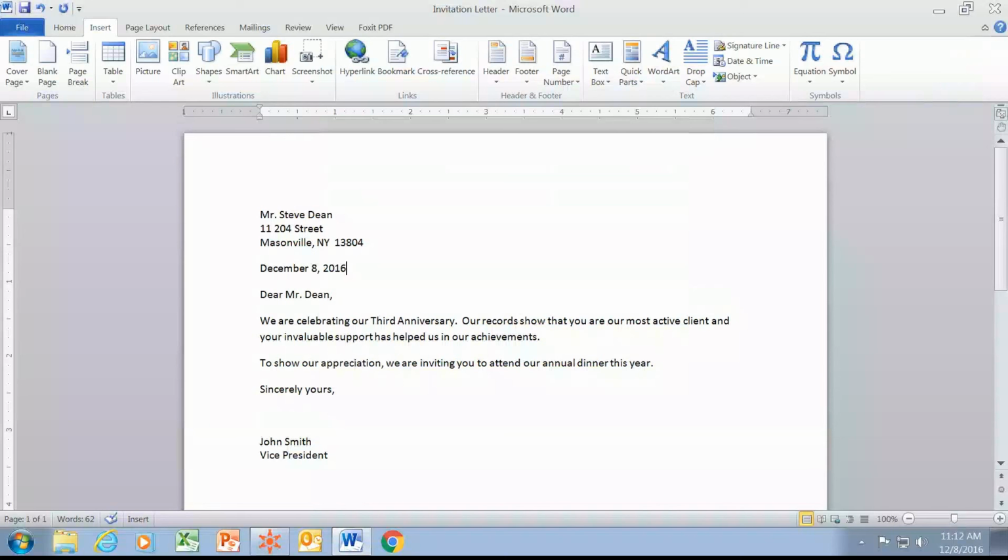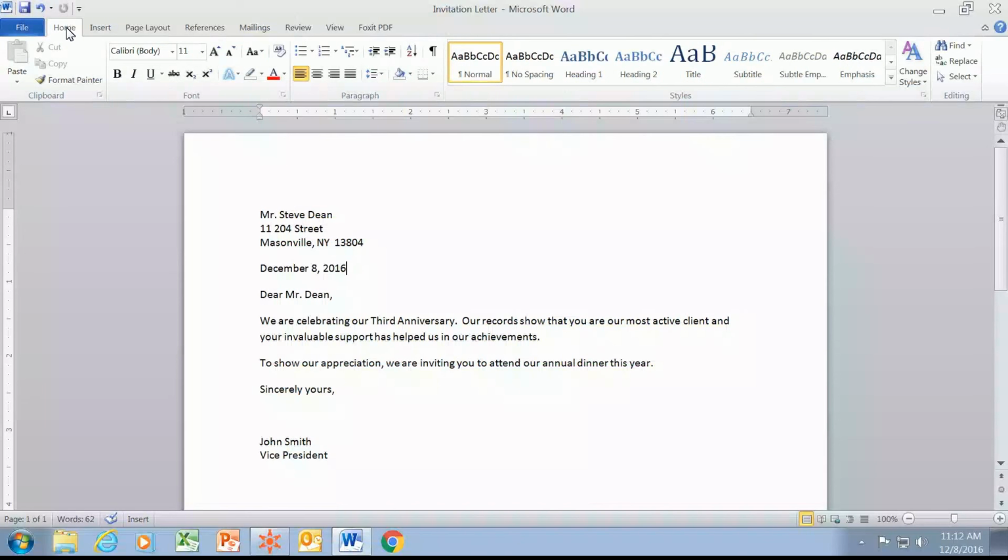Now, we've made a change. You should save your file. It's recommended either each time you make a change or at least every 5 minutes. So since we've made a change, let's go ahead and practice saving. Move your mouse pointer up to the Save button and click. Now, we want to return to the Home tab because we're going to be using that later in the class. Take your mouse, move it to the Home tab, and click.